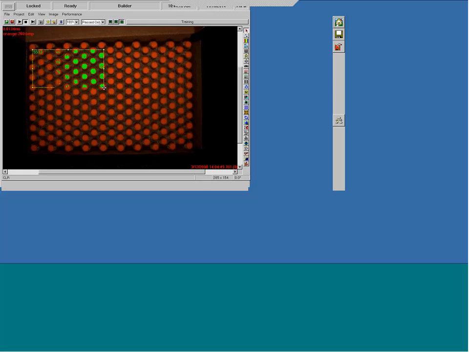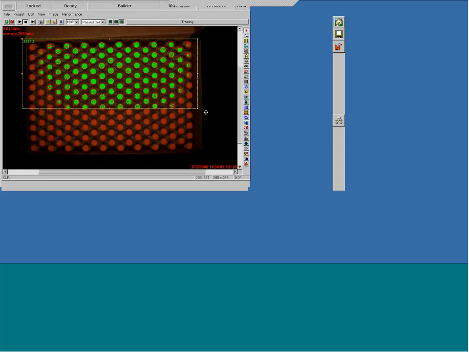As you can see, it's not finding all of them, because there's a difference between most of the orange that you see here and, for example, this one, which is a little darker. So in order to add those colors, I go to a different area that has a different group of colors in it, and I hit train. That added the colors in this area to the bucket of colors that I had. But again, that's not enough.